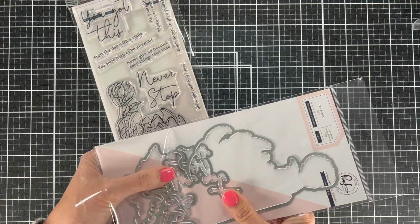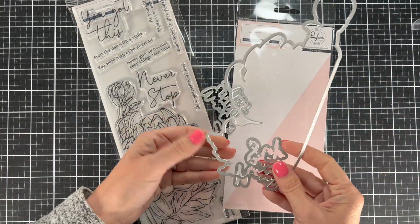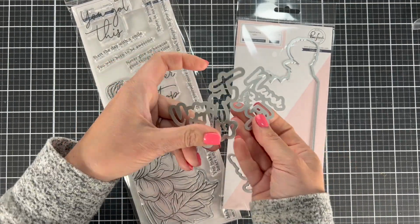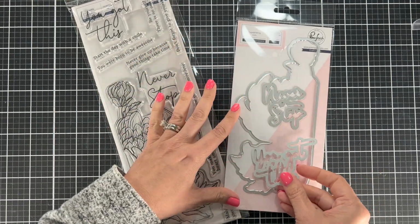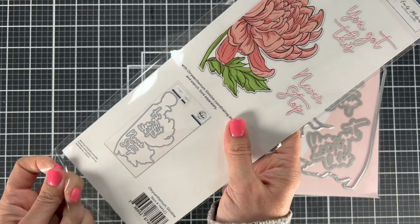One thing that I really like about the die set is that it comes with dies that cut out the large sentiments in this set. So, "Never stop, and you got this." You can cut them out and you can stamp them, which is really fun. So I think that really adds a lot to this set.